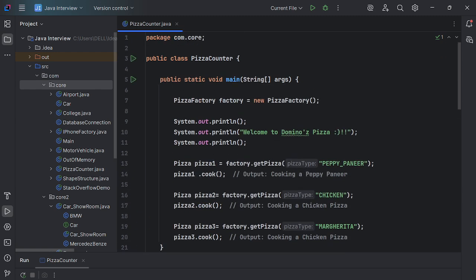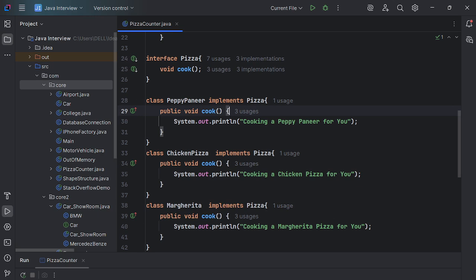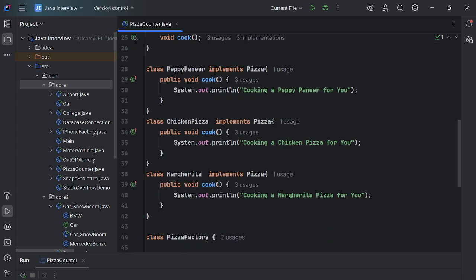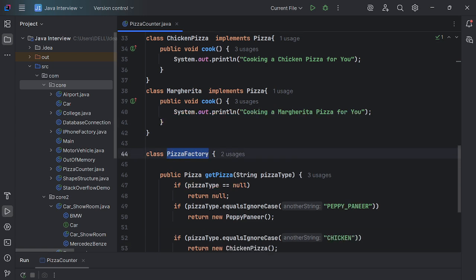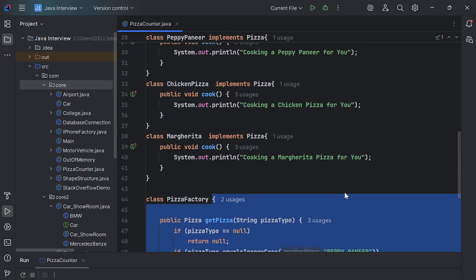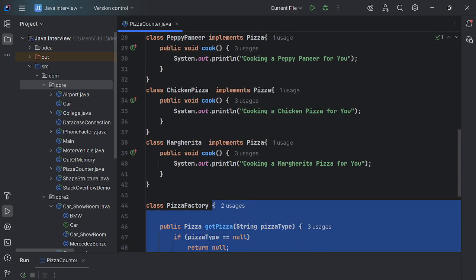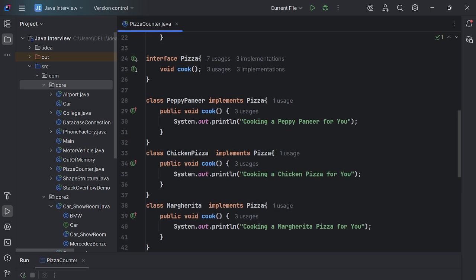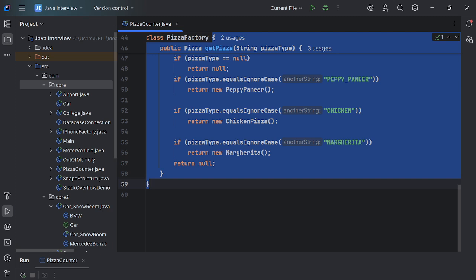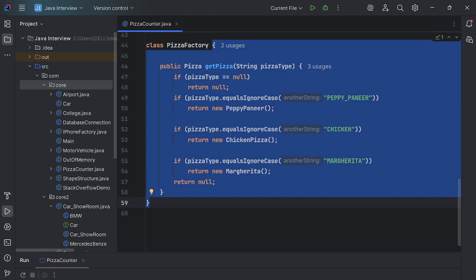So this is the logic. The main logic here is we have to define a centralized interface, and we have to define all implementation classes, and we have to create a factory class. This is the most important, guys. This concept is most important. You have to understand this logic very carefully, and after that we can implement any number of subclasses. I have implemented just three, but as per requirement, you guys can implement any number, like 5, 10, any number of subclasses or implementation classes can be created.